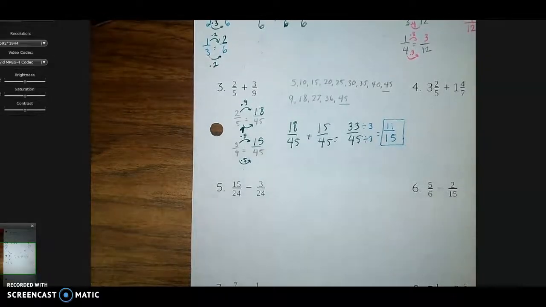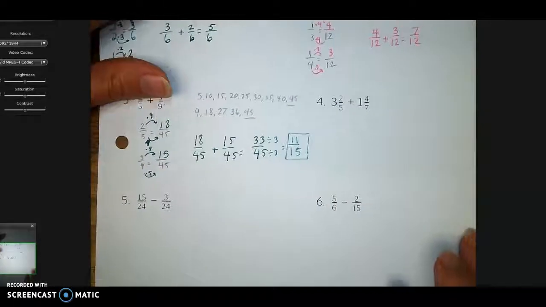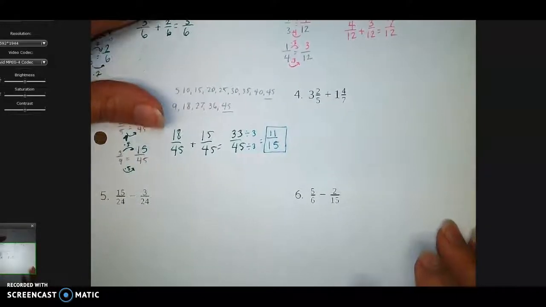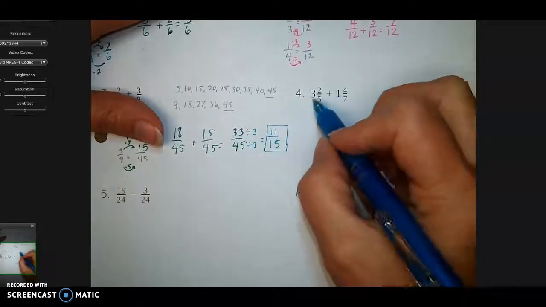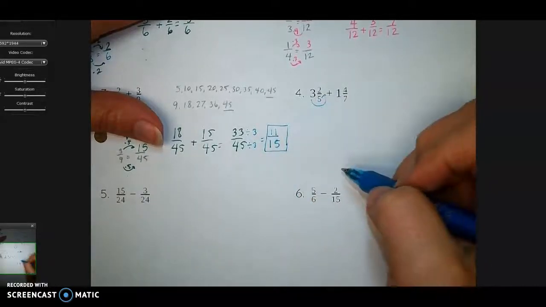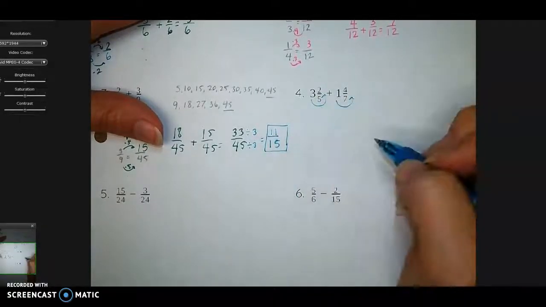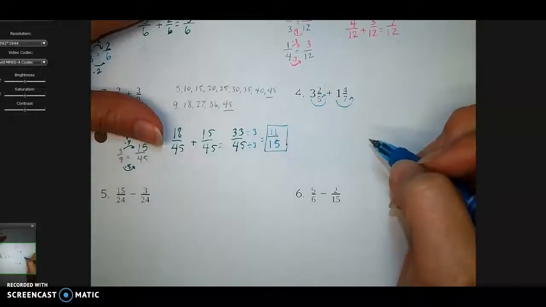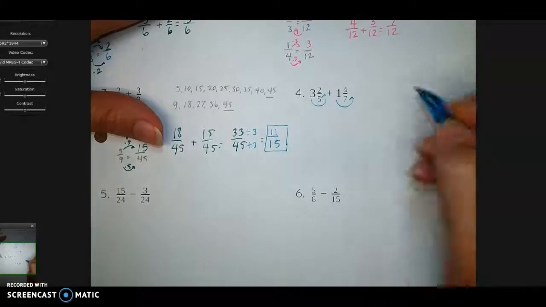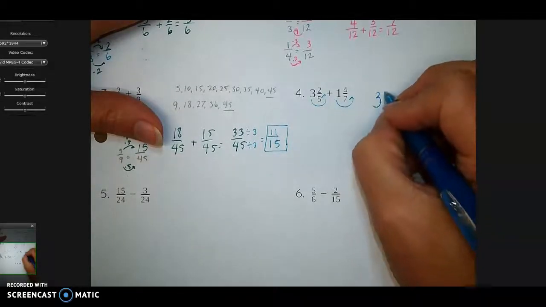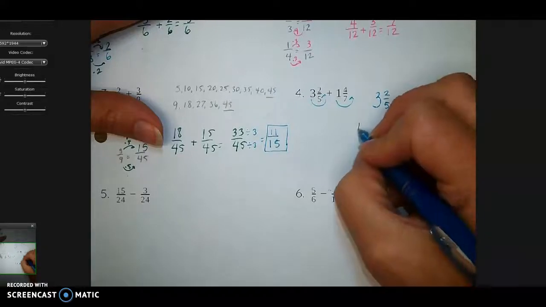The next problem I'm going to show you is this mixed number problem, and I showed this one way in class, and I'm going to show both ways. I can turn this into an improper fraction, which I am sure you are used to doing. This ends up with some huge numbers and lots of division at the end. It is not my favorite way to do it. So I'm going to show you a little shortcut. I like to take these problems and write them vertically.